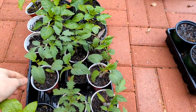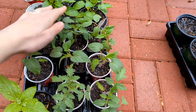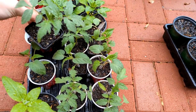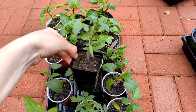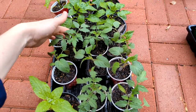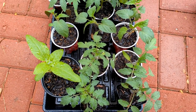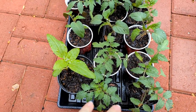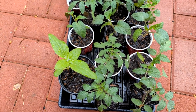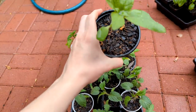In the middle here, some of my tomatoes. I've got some Brandywine Red. I have some cherry tomatoes and Bella Rosa and Celebrity. All looking pretty good. I was worried they'd be a little too small because I started them later than normal, but I think they're gonna be just perfect next week to plant out. And then up front, I have some more cherry tomatoes like the Sweetie Cherry and Sun Gold, Super Sweet 100. And then a Lemon Queen Sunflower, which is just showing off.